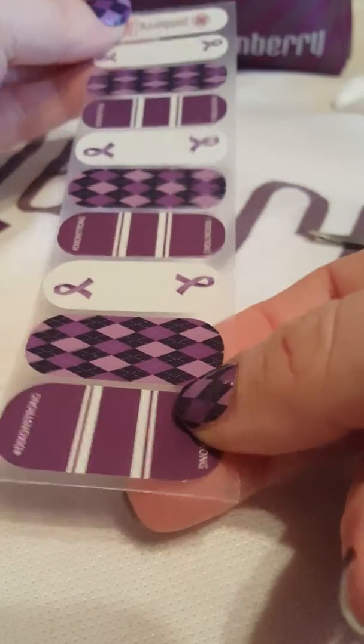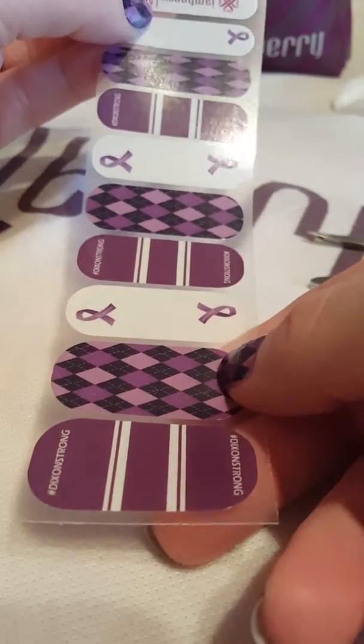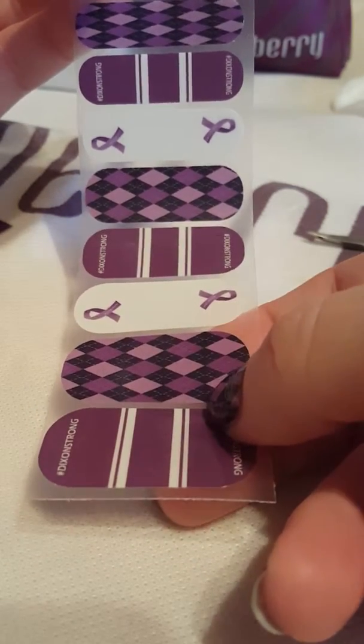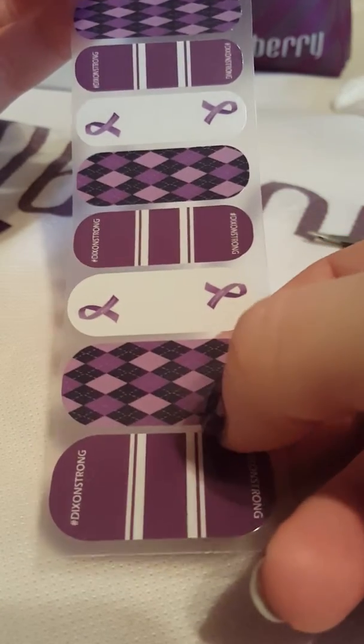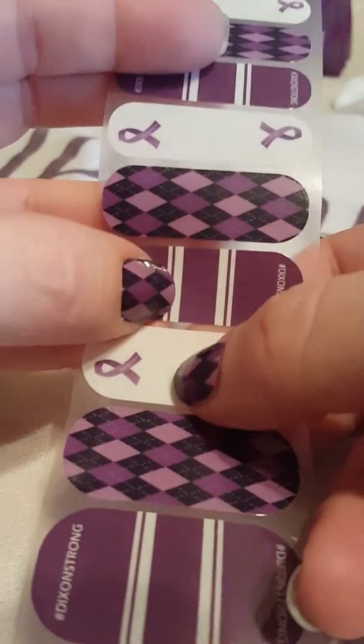little bit smaller. And obviously I have already cut these because I've already done one hand. So this is what I have left. I have more than a half sheet left. These are not available in the catalog. These are some that I made to show my support for a family friend that is battling pancreatic cancer. So I will be sporting these bad boys.